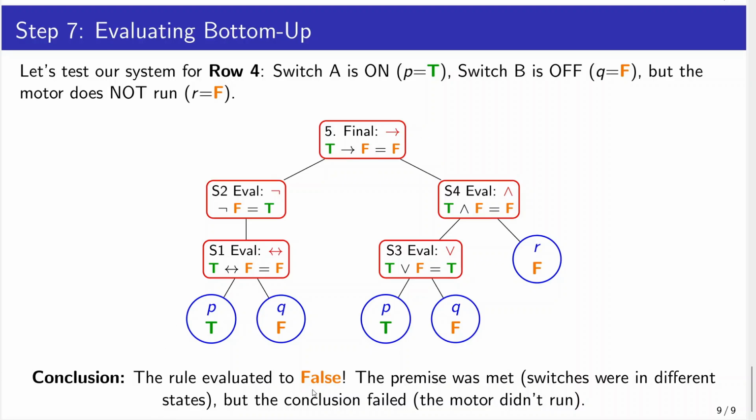In plain English, the premise was met because the switches were in different states, but the expected conclusion failed because the motor didn't run. And that is how we build, analyze, and visualize logic. By breaking things down into atoms, understanding our connectives, and mapping them out in tables and trees, even the most complex logical puzzles become totally manageable.